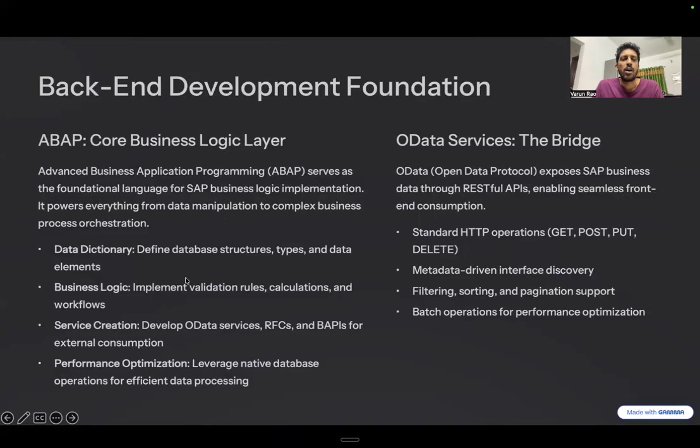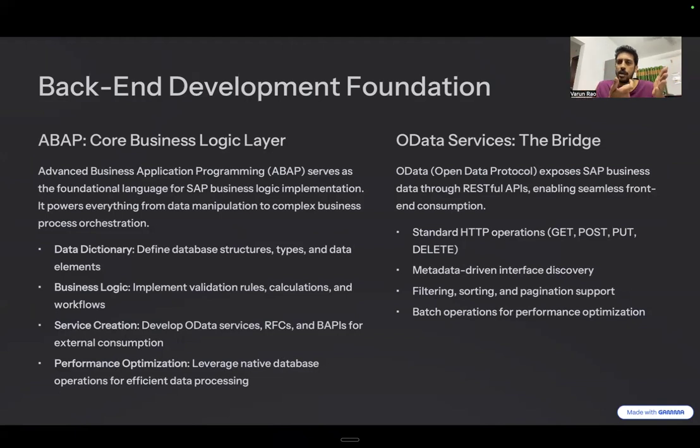And also, when you're working on this, the service creation, you develop OData services. You can use it for RFCs, BAPIs, or any external consumption. Now, when we talk of OData, on the other hand, OData acts more like an API, wherein it's trying to connect the ABAP, which is the back end, and the web, which is the front end.